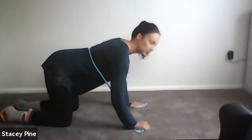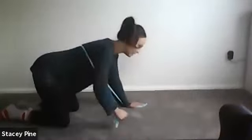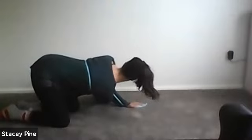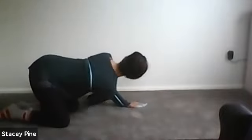Go into thread the needle — grab one side of the band, inhale to bring it up, almost like the band is assisting your rotation, exhale thread it through under the other arm. Inhale, lift and open; exhale, thread it through. Three more on this side — open, exhale thread it through; for two and thread it through; last one, open the chest, exhale thread it through.